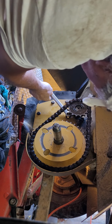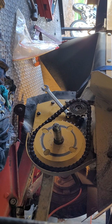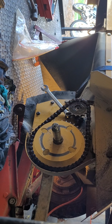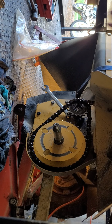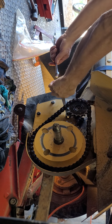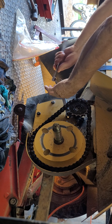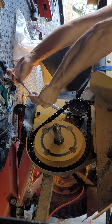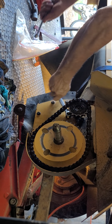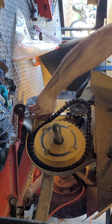Obviously, if you're going to do it, just get a wrench there, like so. Give yourself some leverage here. Look, if you're up here, just lock the wrench in. I don't know if you guys know how to do that. Lock it in there, and then give yourself some leverage, okay? And loosen them all up, which is a lot of fun, eh?